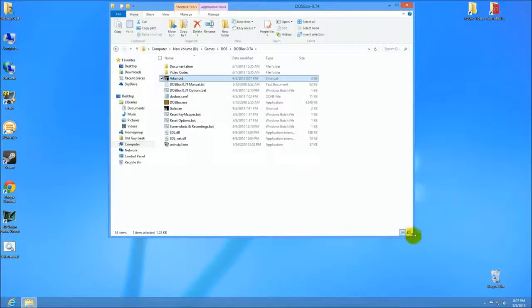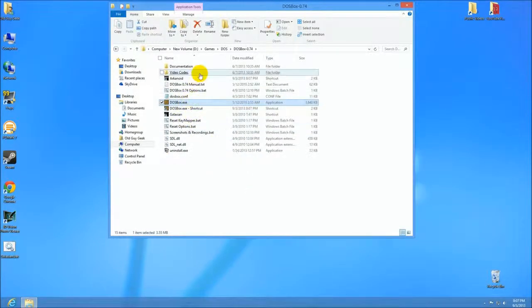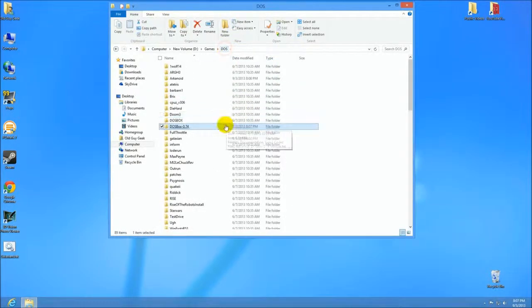So here we are with our third in the series of creating DOS icons or tiles for DOS programs. And we're going to go back again to the DOS box. Go check out our other video to see what's going on. But we're going to right click and say create shortcut, just like we do with Galaxy and Arkanoid. And we're going to rename this one.